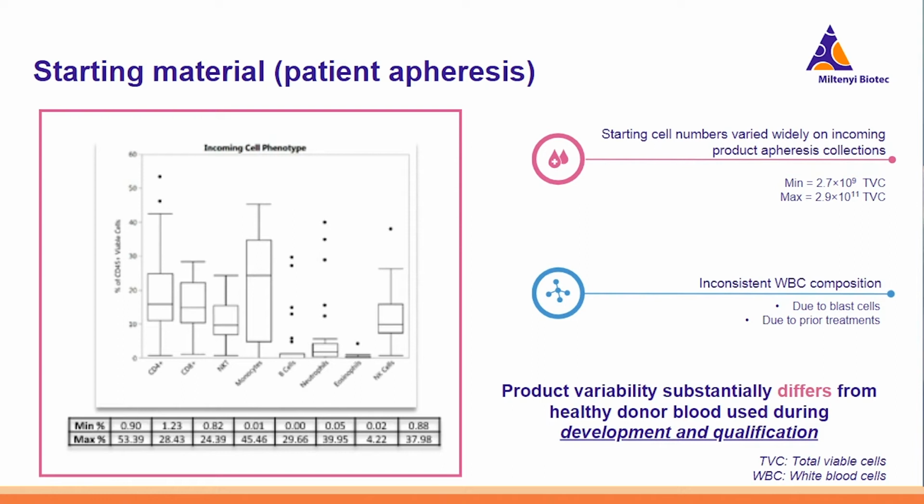Here we can see a collection of some samples of patients, and it was remarkable to see the differences. You can see on the left, for example, the CD4 percentage. It can have a huge range from less than 1% to 53%. This is a really huge range. We should expect a high degree of variability, and our assays should also take this into account. For example, you could start augmenting some of the parameters since it really impacts the development, and it's better to tackle it from the beginning, so always have this in mind.